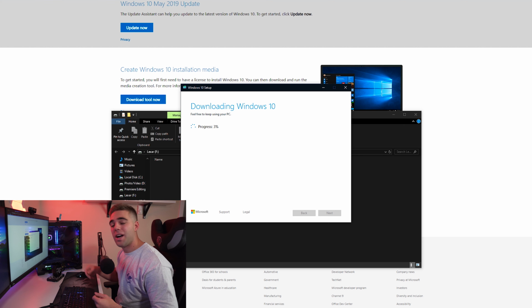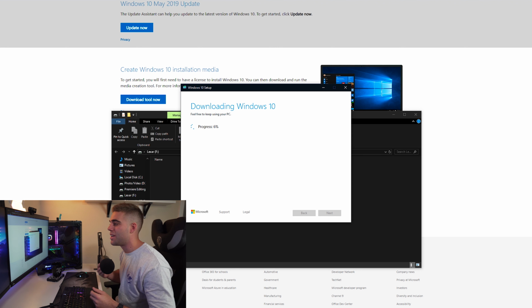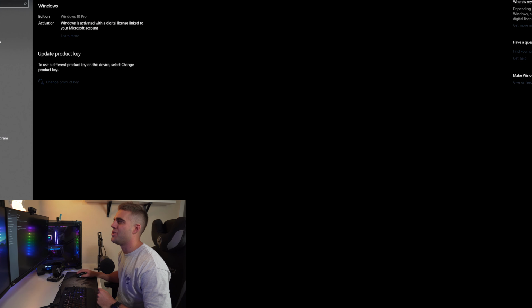Once you have your Windows bootable media downloaded to this, when you have your new PC built and you're ready to install Windows, you have that plugged into one of your USB ports and you boot up your computer, and your computer will automatically do the rest. You will come up to the Windows splash screen and it will ask you to install Windows. That's it.